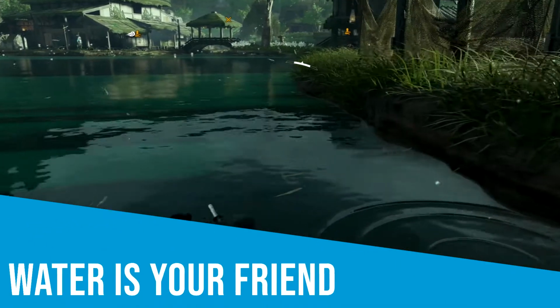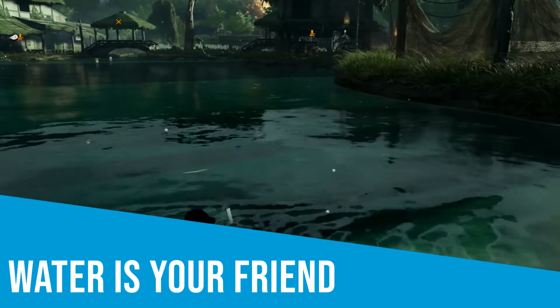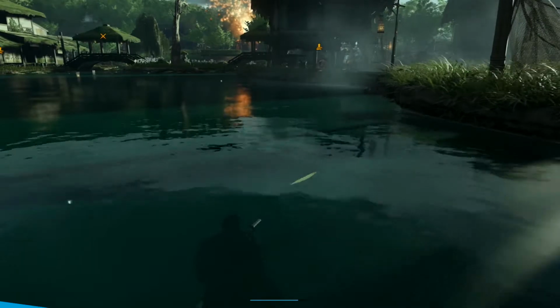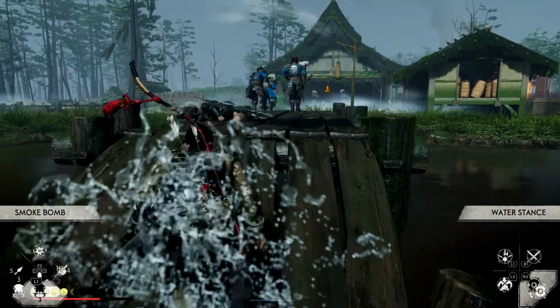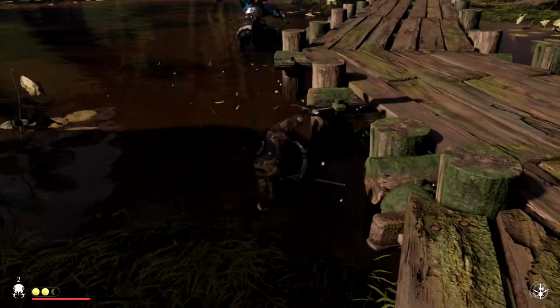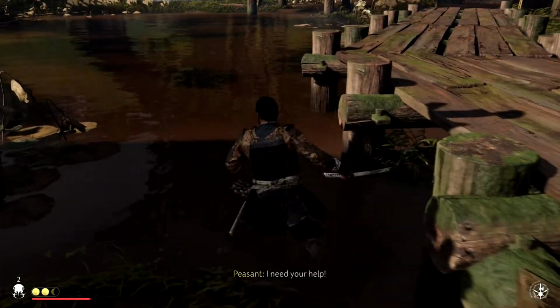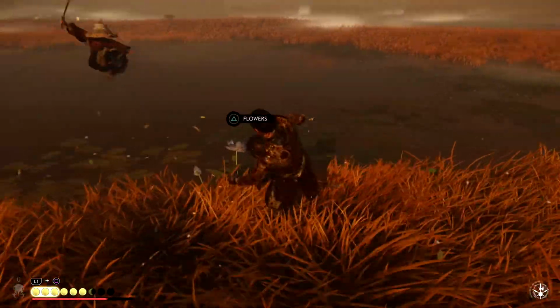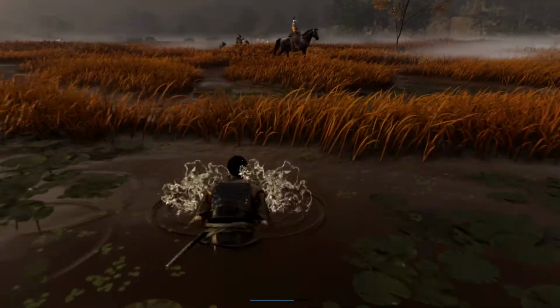Water is your friend. So if you're anything like me, you may not know that Jin can actually submerge himself in water to avoid enemy detection, use it to sneak up on them, or you can kick your enemies into the massive blue void, never to be seen again. Whichever option you decide is best. Be it sending souls to Hades or sneaking up on people, water's got your back.